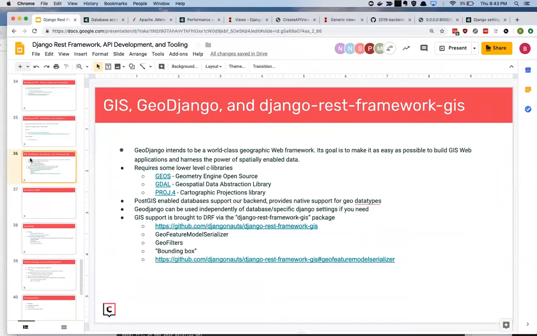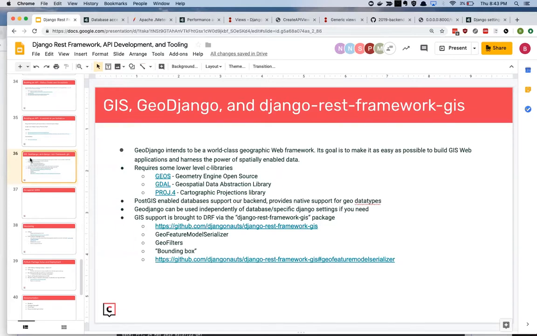A couple of notes here on GIS, GeoDjango. GeoDjango is a geographic web framework based on Django. It makes it easy to build web applications with spatially enabled data. The Earth's not flat, so when you're walking over a curved surface, that changes the distance, and you can do all those kinds of calculations.